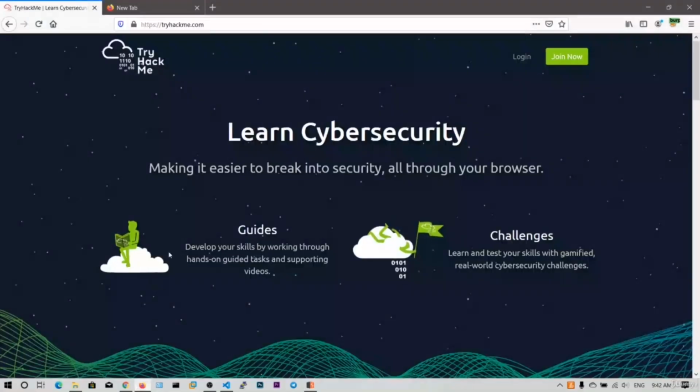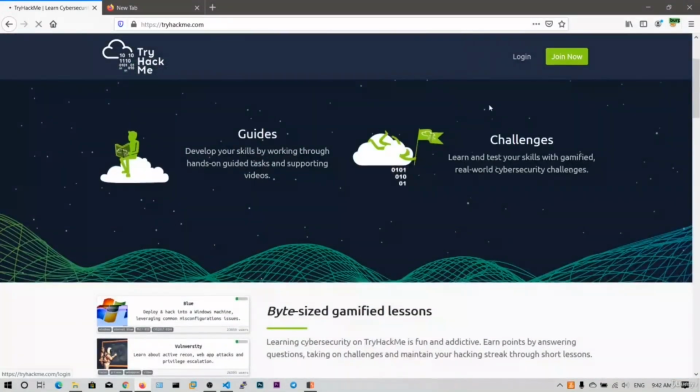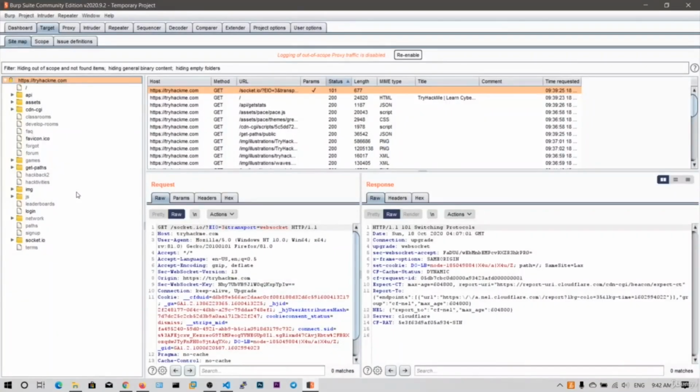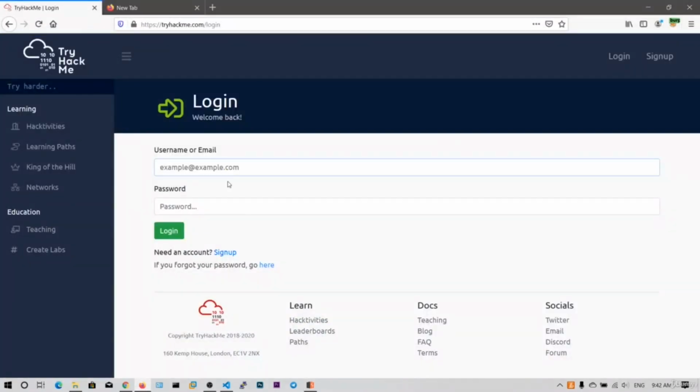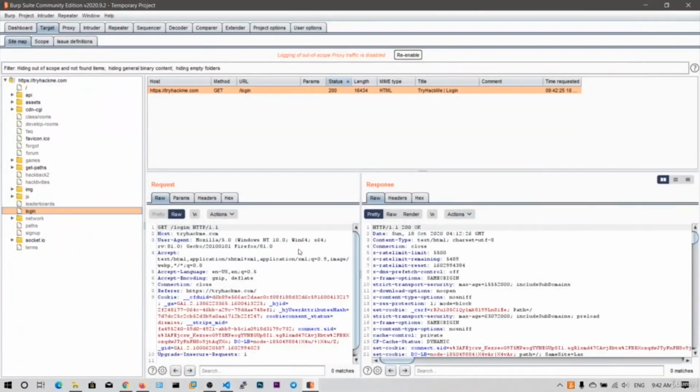That is called manual spidering. So if I click on login, there will be some other folder, that is the login page. You can see the email and the password, and you need to send that to the TryHackMe website.